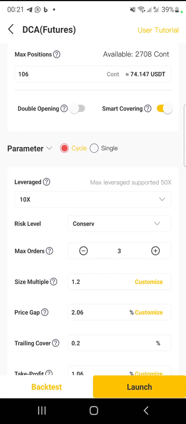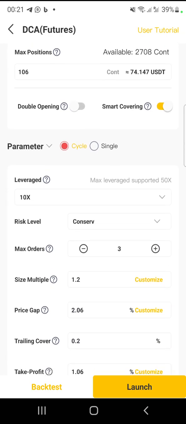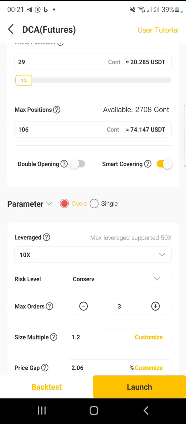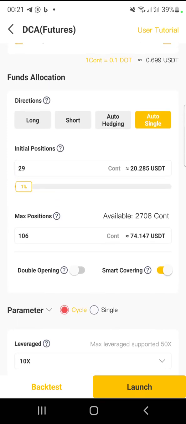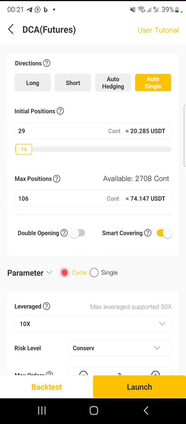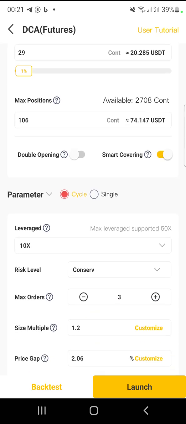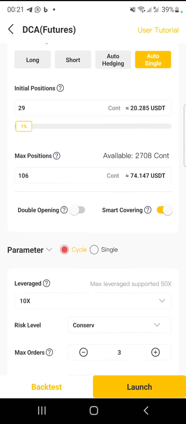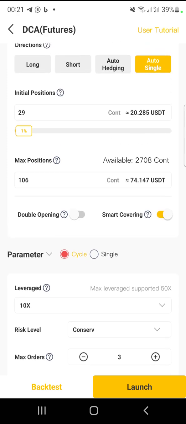With this setting, I can press launch, and this trade would continuously win and win and win. And if there is a problem, if the market goes against it, the setting I have here has 3 DCA to fight. And if all the 3 DCA fight, my maximum position says that I have enough money, I can never be liquidated.